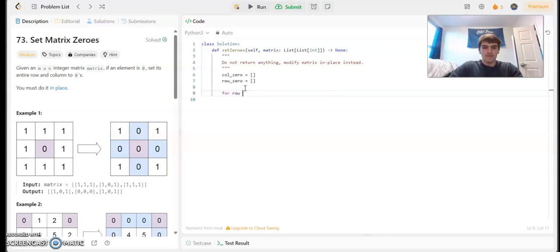I'll say for row in, let's call it again, matrix, for column in each row. Actually, we need to access the specific indexes, so what might be better is to get the length of our matrix. Now this isn't actually going to get the true length of our matrix.